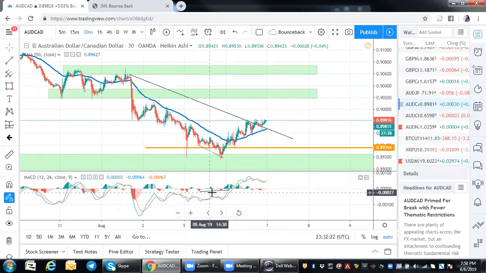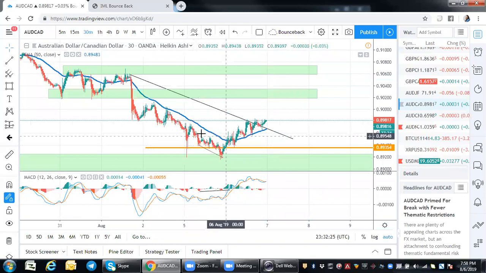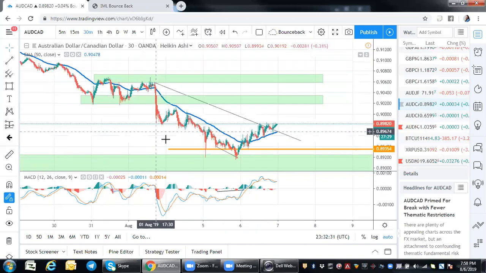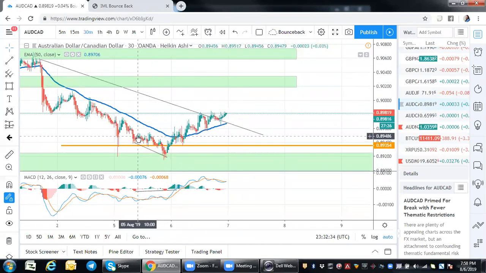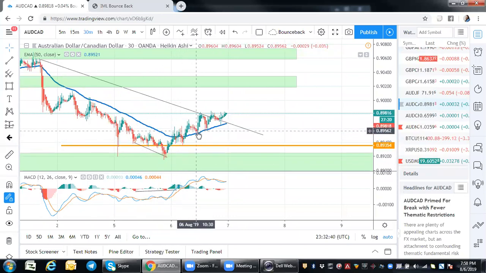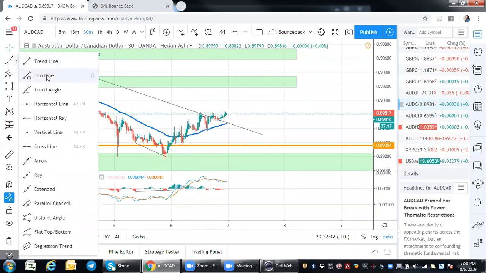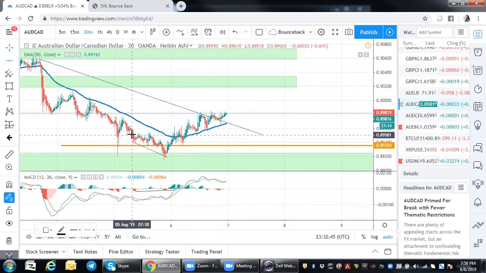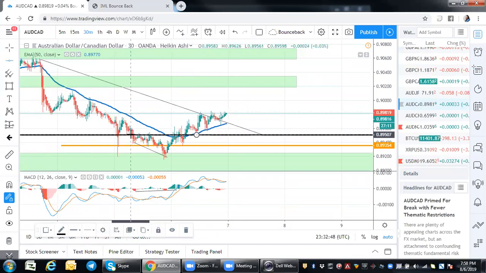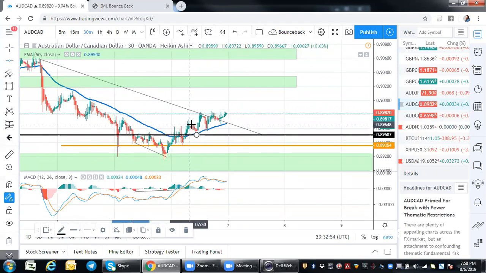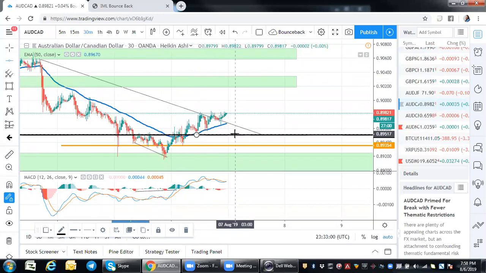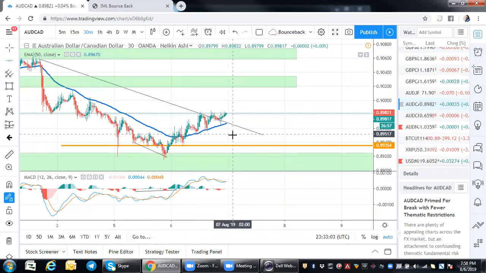You got the divergence there, right? You got the rejection around support that he's talking about. There's some other patterns that I can see, but for those who can see it, you got a head and shoulders pattern. You got a shoulder here, head, and then another shoulder here as well. Trade broke above, retest neckline. For those who know about head and shoulders, this would have been a neckline here. So you got shoulder, head, shoulder, break above, retest neckline, and then start to move up. That's for those who know about patterns.